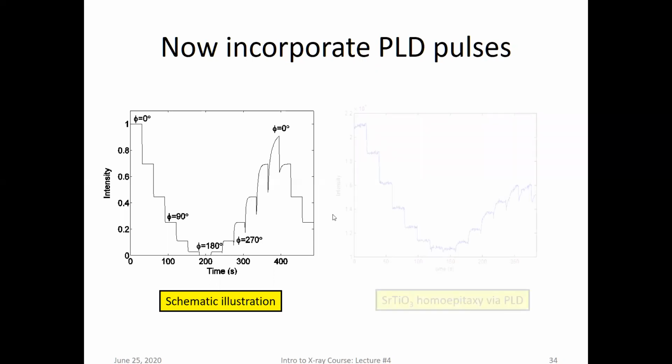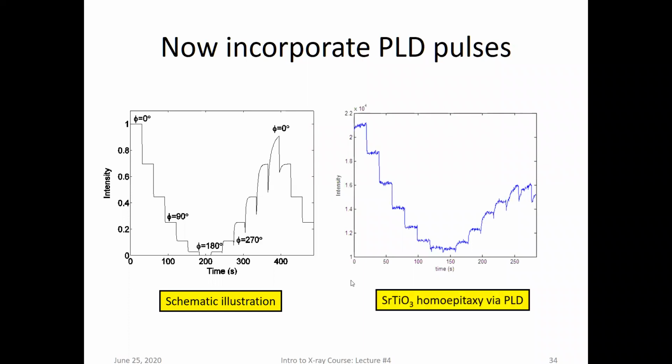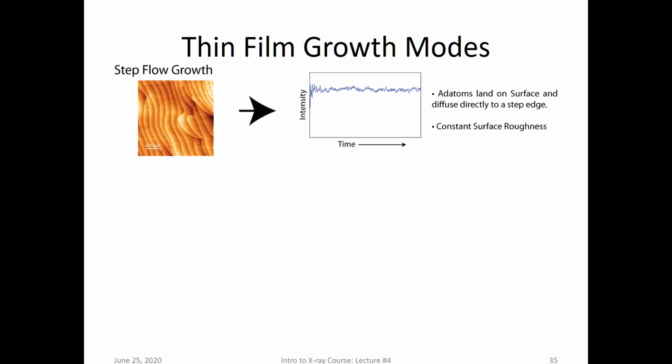That's an artist's conception. Here's what some real data looks like. This is strontium titanate on strontium titanate, and you see the reflectivity drop pulse by pulse. These are microsecond pulses that generate this, but they're many seconds wide. You see it stair-stepping down, but then as we put it on, it takes a little while. It roughens and then comes up, roughens and then comes up, roughens and then comes up as we pulse it. And it doesn't quite recover back to 1. Okay, so that was a pretty nice one.